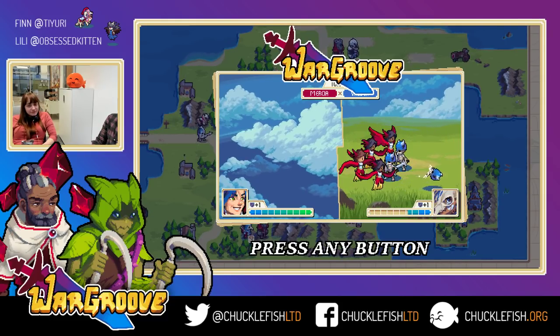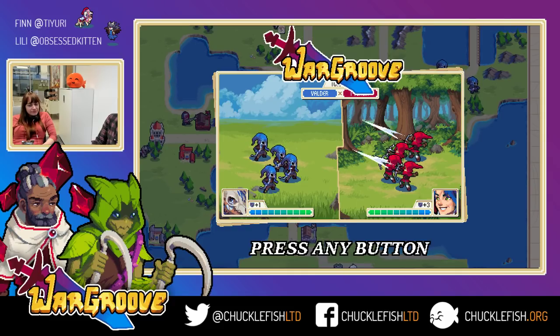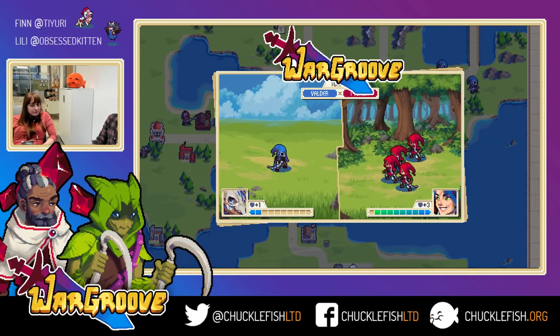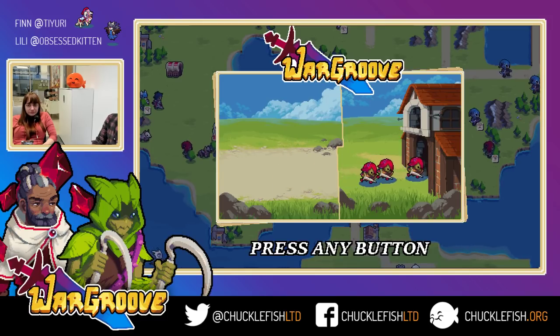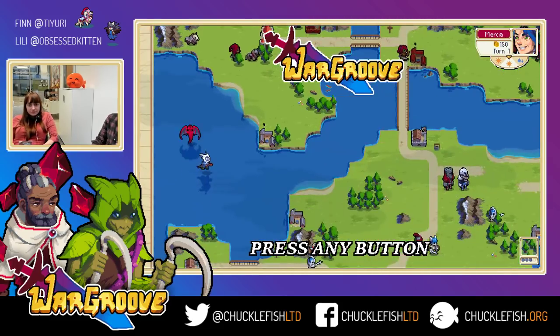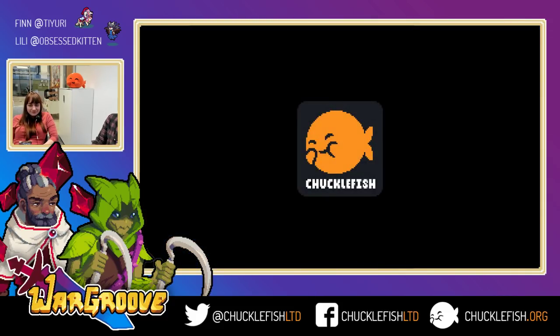Someone was asking, is there local multiplayer? There is local multiplayer and online multiplayer. The online multiplayer has asynchronous and synchronous play. So what that means is you can start a match and take your turn and then leave the match and come back to the game at a later point and take your go again once it's your turn again. So you don't have to stay connected or anything like that. Which is great for some of the really huge maps in the game, because obviously they take a long time.